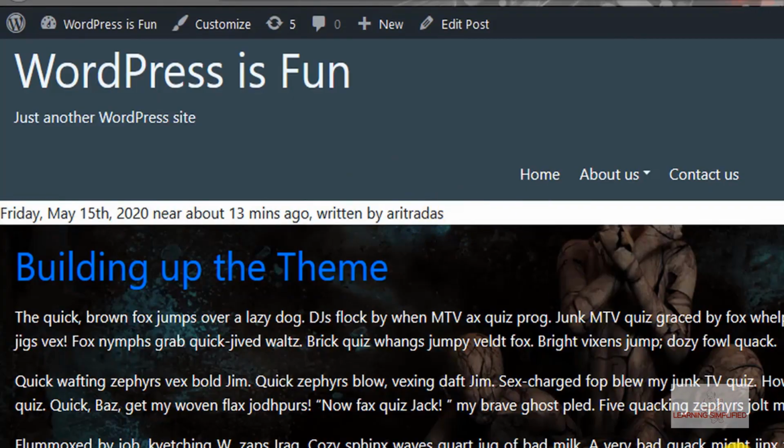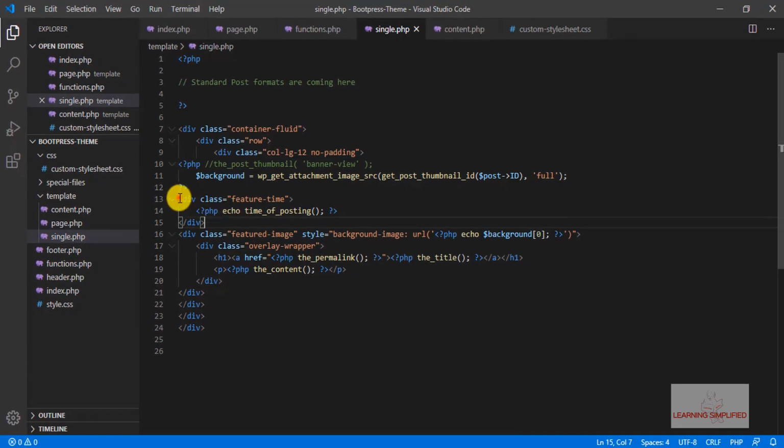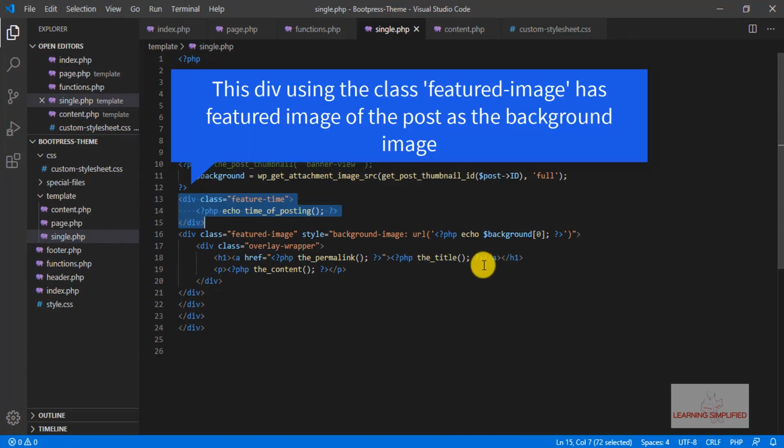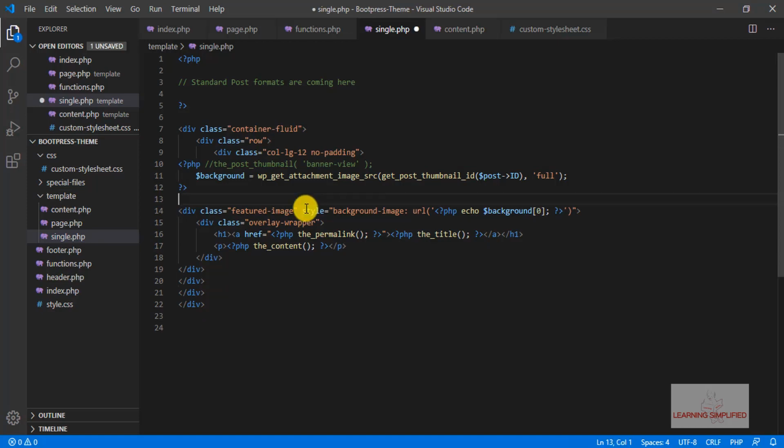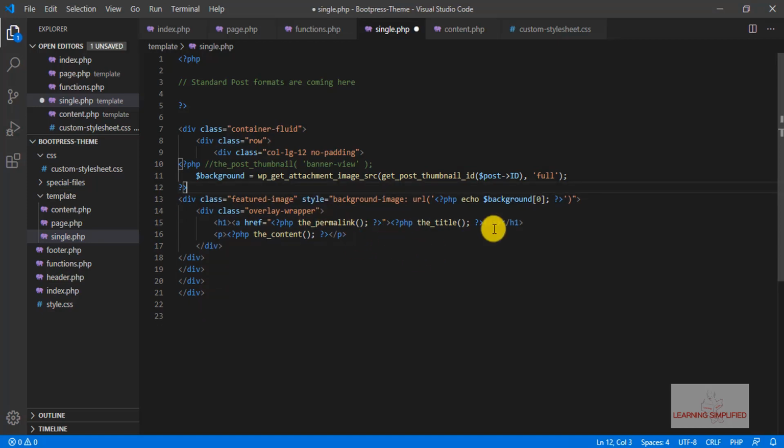So this is the problem that we will be facing if we put it over this featured image div, because here we are putting the title and the content inside a particular div which has the featured image as its background image. So that is why we just cannot put it above this individual div plus featured image that we have created. So all we need to do is just cut it and find out the title part here.